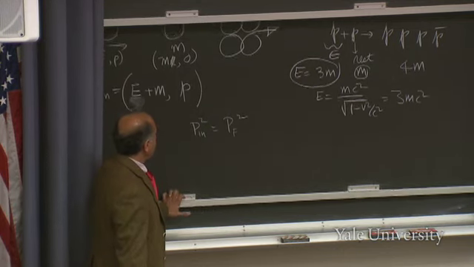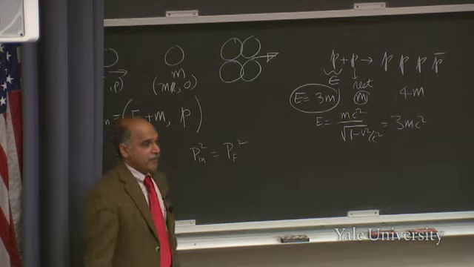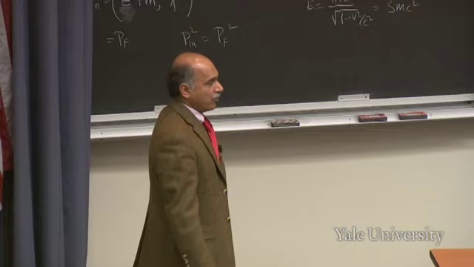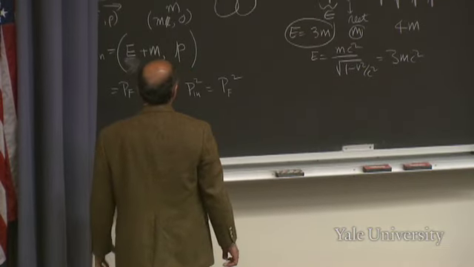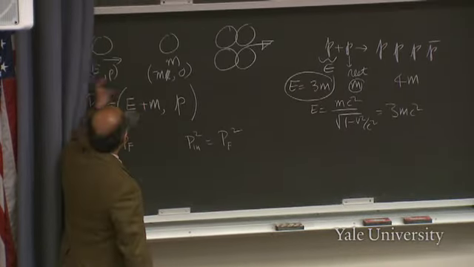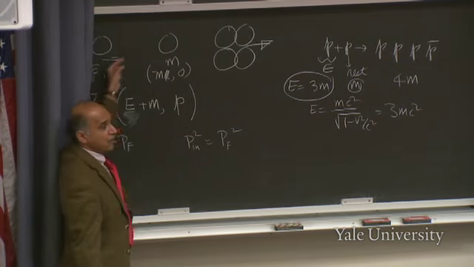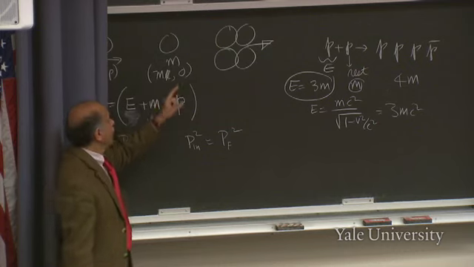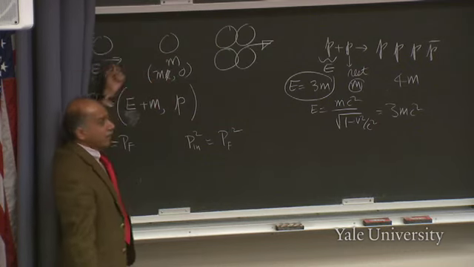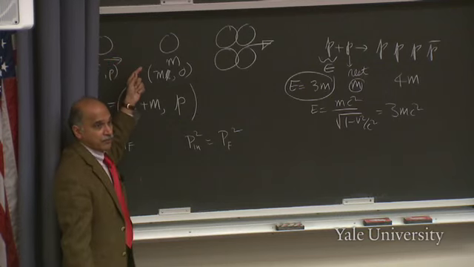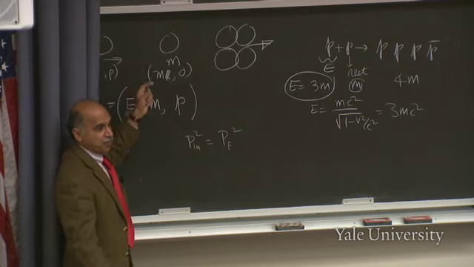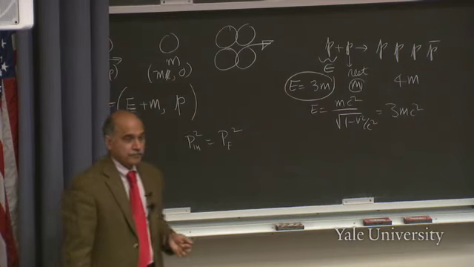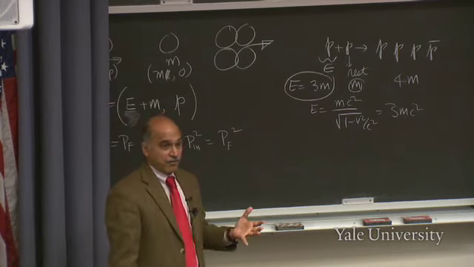Now, the final momentum squared, I say we can evaluate not in the lab frame, but in another frame called the center of mass frame. Suppose you start moving to the right at some speed. What do you think will happen? Imagine in your head. You move to the right. This proton will start moving to the left. This proton will appear slower. Is that clear to you? Pick up your speed until they're coming in with exactly opposite momentum. That's the frame of reference you can imagine.